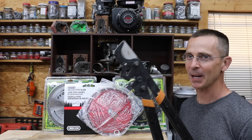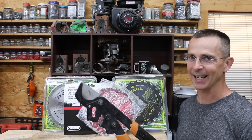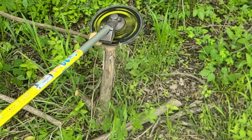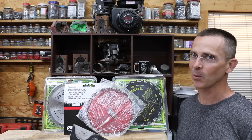If you're using loppers to clear up a bunch of old brush, it's going to be a lot of exhausting work and a very long day. Using a brush blade on a trimmer is a lot better option, but not all brush blades are the same. We got a bunch of different brands to test today, so let's get the testing underway.